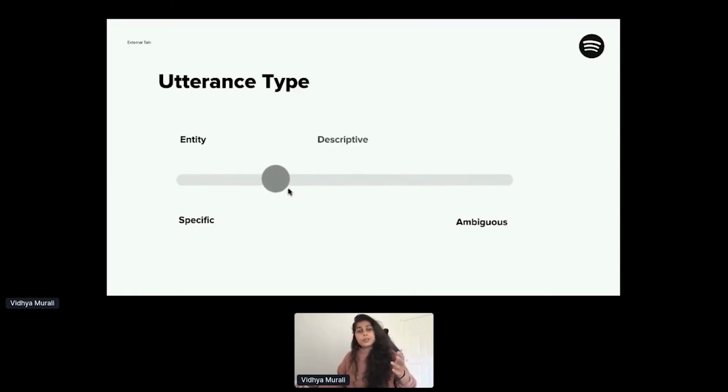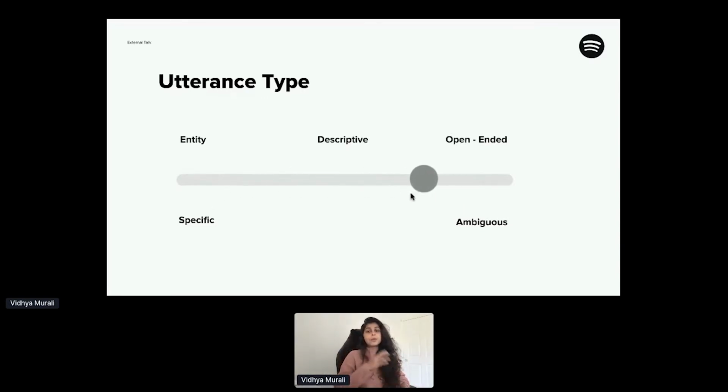Just like further, we get what we call descriptive internally. Examples of utterances in this space include play me workout music, play me sleep time music, or play me some meditation music. So clearly the user is very specific about the kind of music that they want, but there isn't literally one content in our catalog which maps to it. So this is a case where there could be multiple accurate results, and the opportunity here is to identify the most relevant of those and return it to our users.